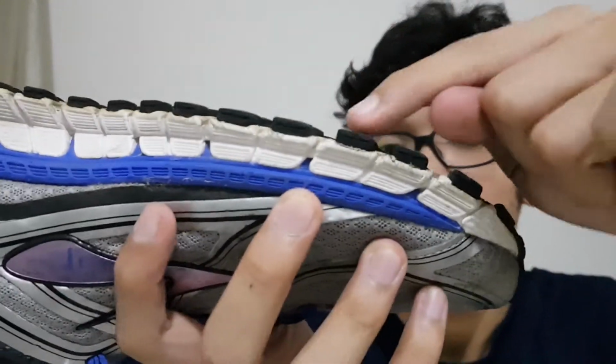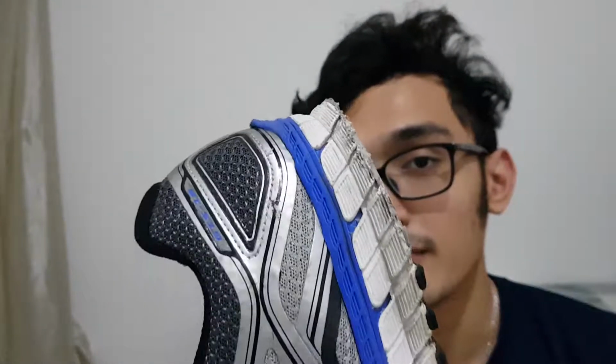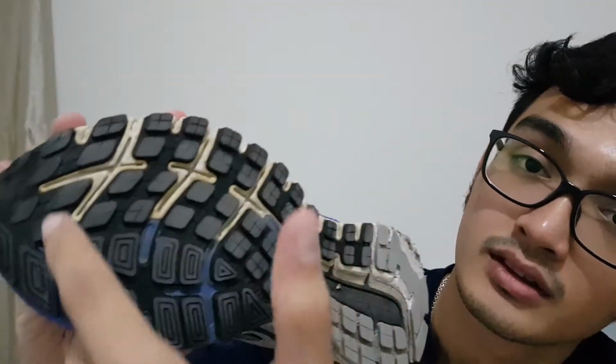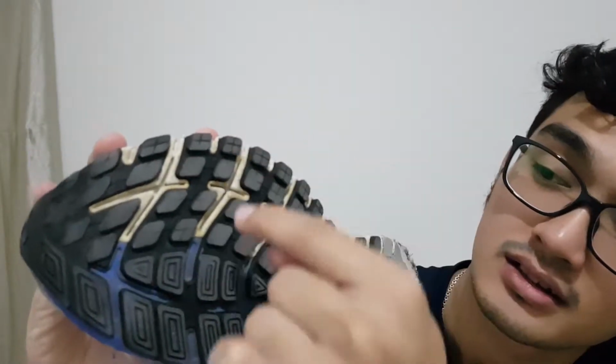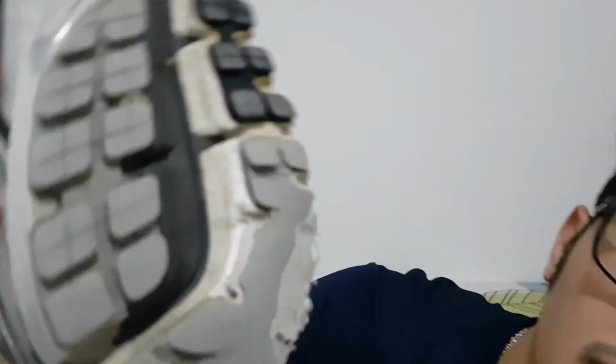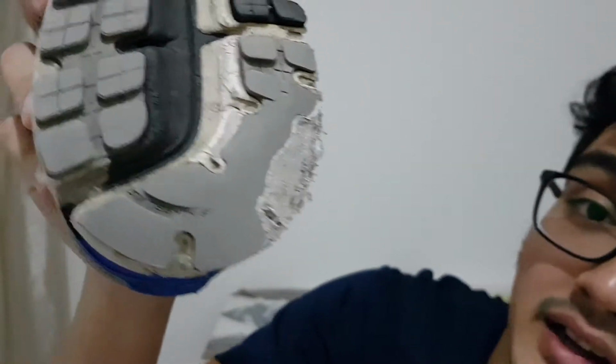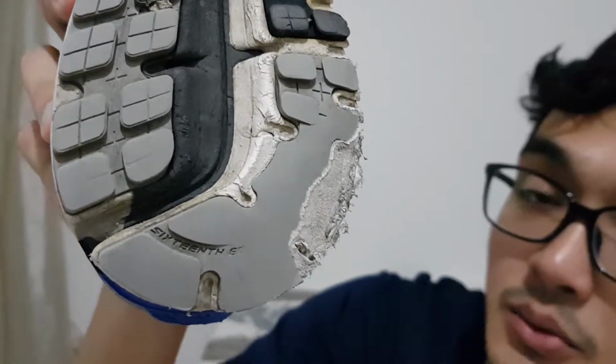This is my left leg. All this was actually the same thickness as this, right? But look how much I've worn it off. I've gone to the white part of the midsole. That's how bad my form is. And as you can see here, the lines are gone. So I think with this part, I'm doing something right, I guess. But then this part is terrible. There's this text, 16th edition, and the word edition is completely gone. That's how badly this part of the shoe has worn out.